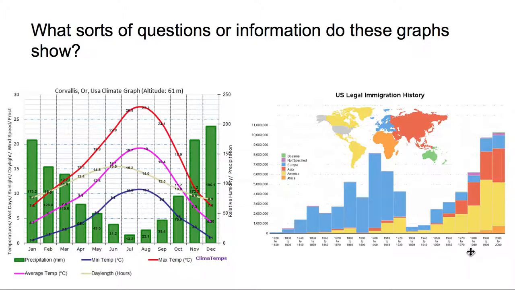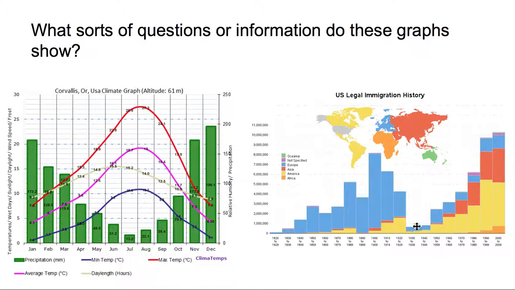Also, the one here on the right, the immigration history, has a lot of data in it as well. You can see easily at a glance that the blue here is the people from Europe that came. You can see how large the numbers were, especially before about the 1930s, and still they did come afterwards, but definitely not as much as before. You also can see just a general trend as to when we had more and fewer people coming.